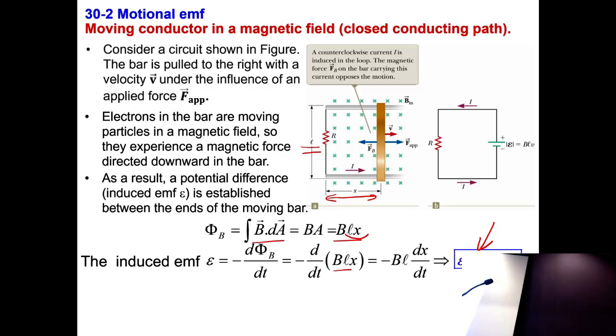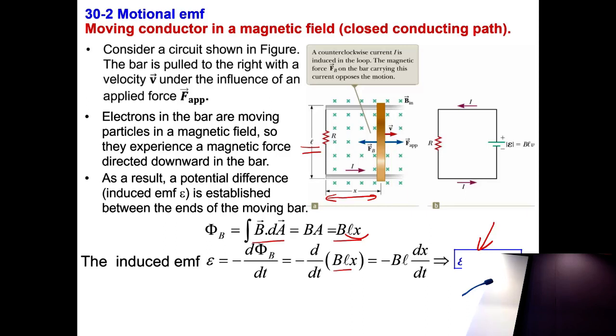So here the magnetic field that is existing is into the page. It's increasing because you're moving the bar, so the area is increasing. So the induced magnetic field is going to oppose this change, so it's going to be out of the page. If it's out of the page, then I can determine the direction of the current. My thumb has to point in the direction of the current. So this is the induced current.